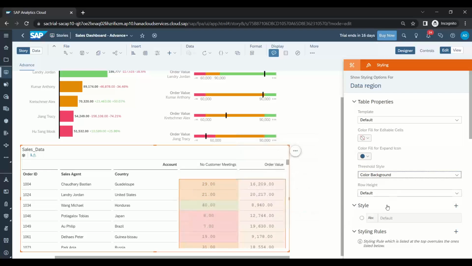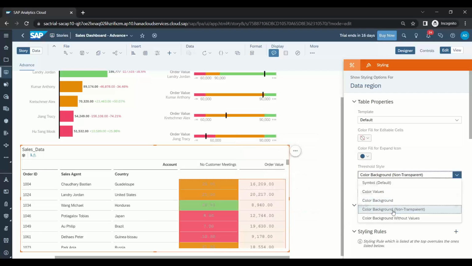So let's go up, and I want to show color background. You see color background now for threshold. Non-transparent, you see non-transparent, and also without value. So sometimes let's say you want to publish marks of a student. So you don't want to humiliate someone. You don't want to put exact numbers, but you just want to say, I want to categorize you guys into three categories: green, red, and orange. Like for example, zones, corona zones.